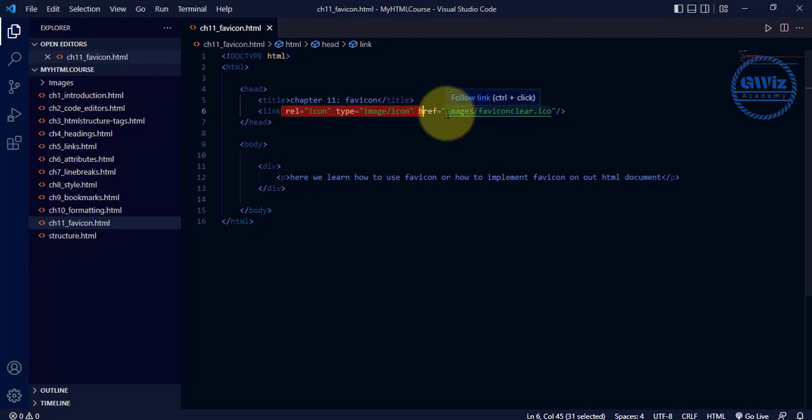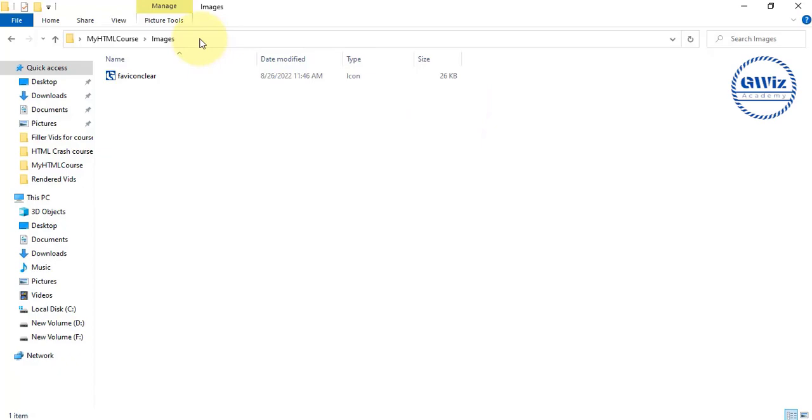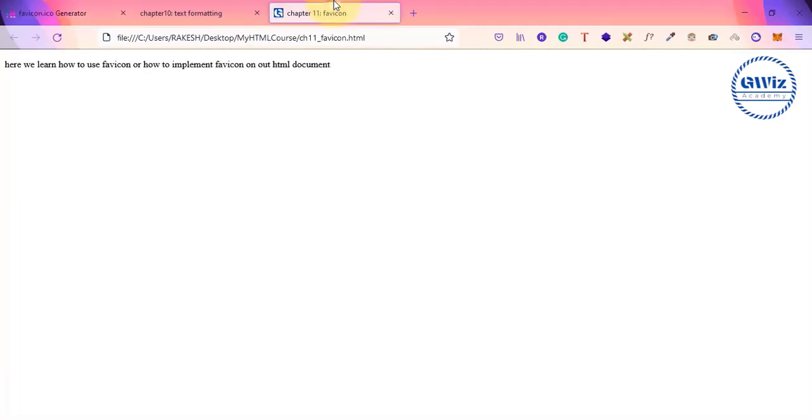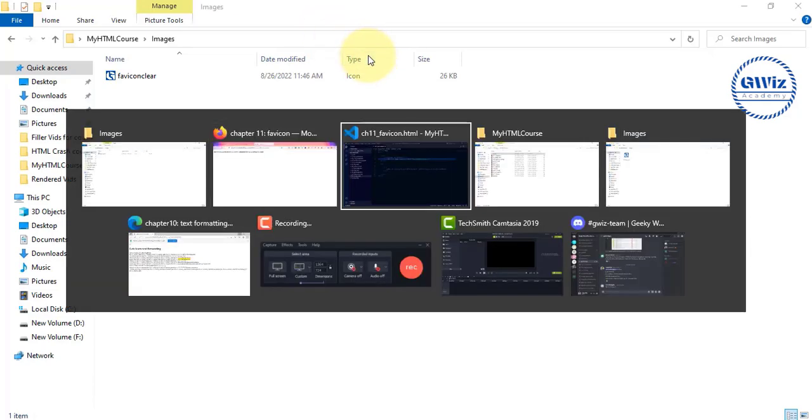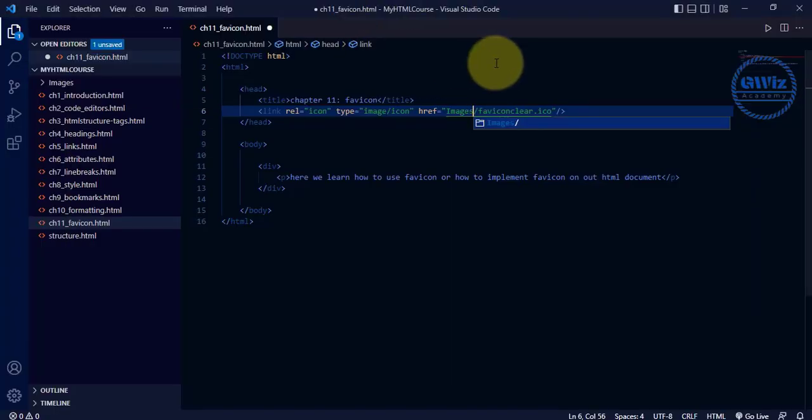We are referring to this particular folder which is in the same directory in which we are working. For images, the name has to match correctly. If you type something wrong here, it won't work. So you should target the right folder, images, and then inside images, favicon clear.ico with the extension you need to write.